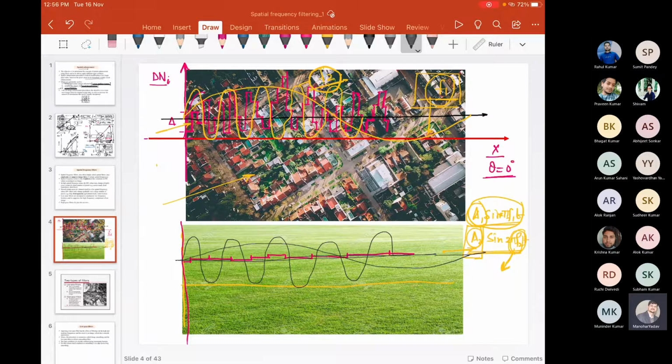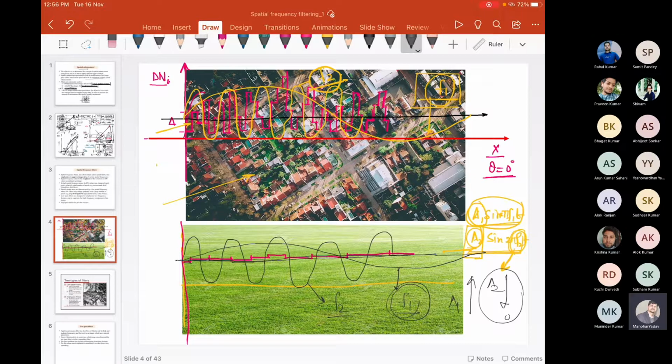Which one is closely representing this variation? The second one, with F1 and the same nomenclature, F2. Yes. Now in this case, the A1 value will increase while A2 will decrease to 0, because the sinusoid with low frequency values is the close representation of this variation.